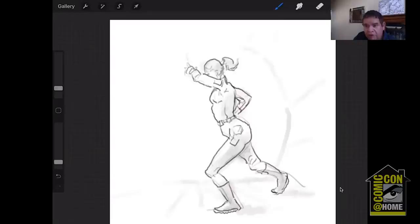All right, now I'm going to go into some detail of the background. Make that pen size smaller, make it a little bit darker. These are my guidelines back here for perspective. And see, there's an imaginary vanishing point somewhere a little bit above her kneecap. And I'm using these diagonal line guidelines to help me to go towards that vanishing point.